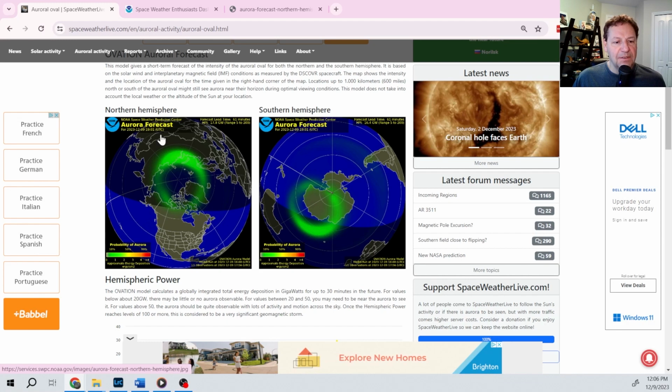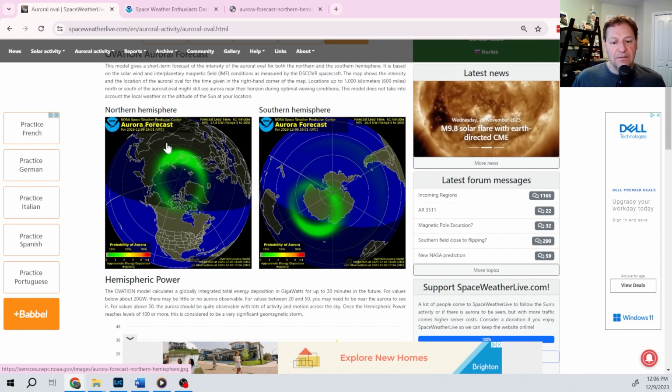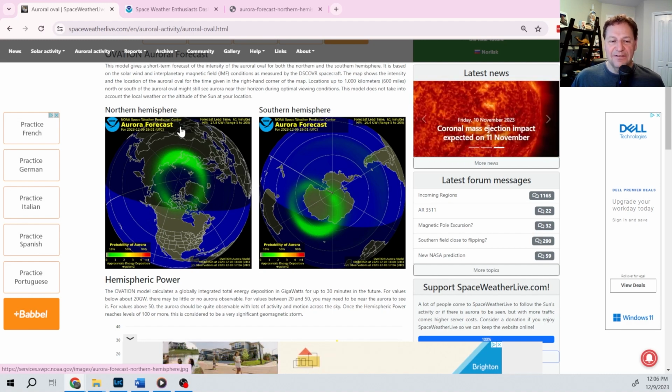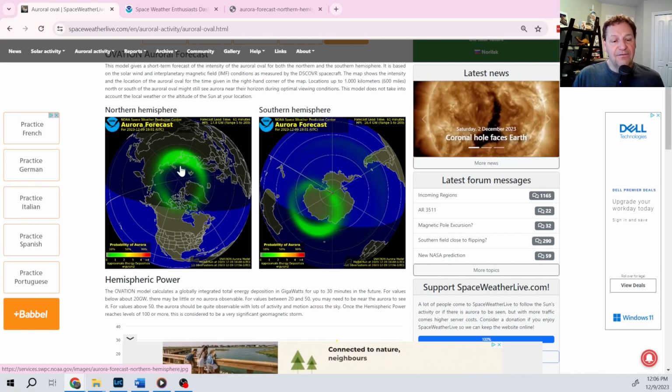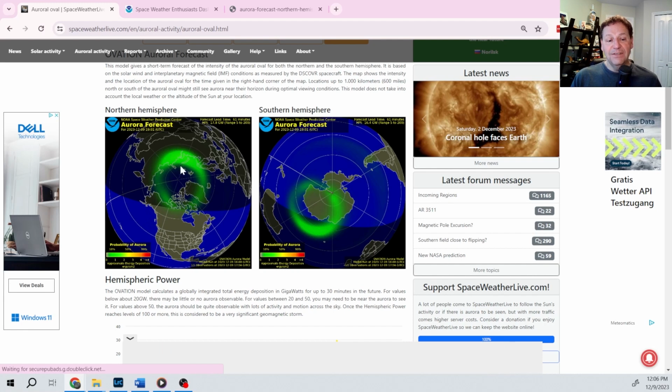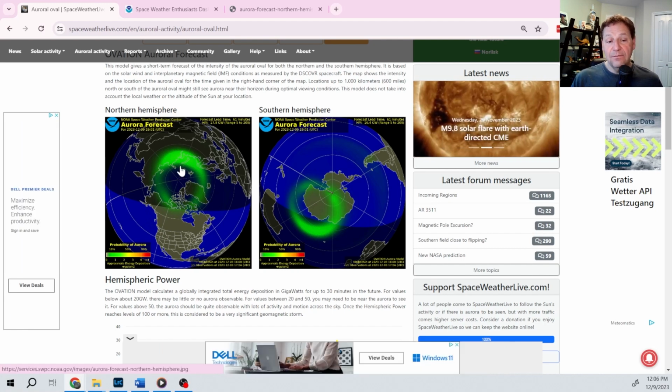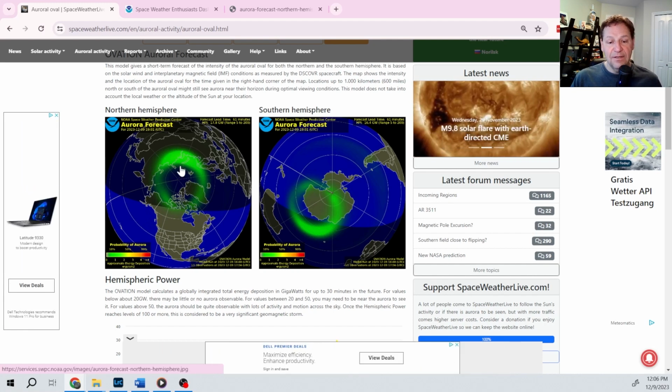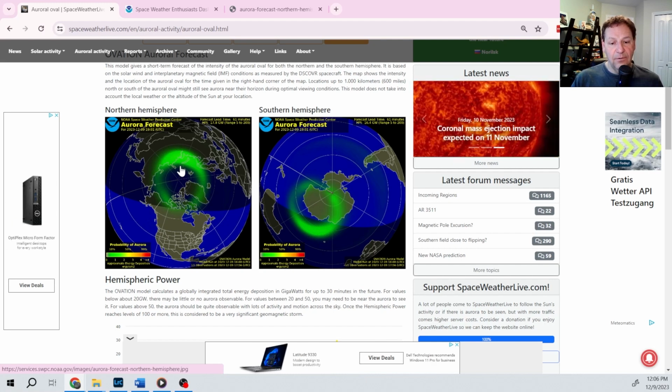I guess there's other groups that might be doing aurora forecasts, but a lot of what Kp is is not really a direct aurora forecast. It's a measure of the geomagnetic activity in the Earth's magnetic field, which correlates with aurora activity, but Bz and other things affect aurora in different ways.